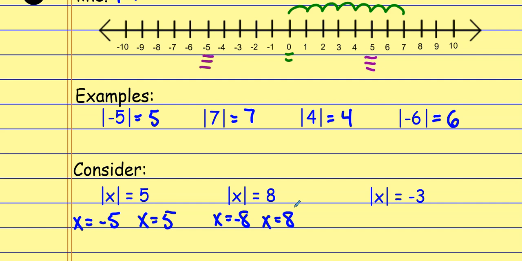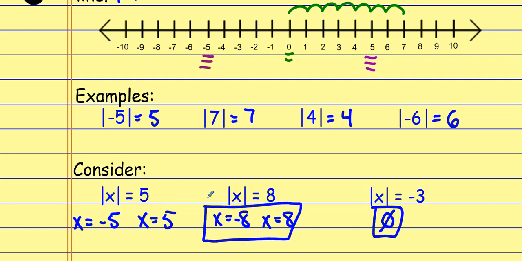Okay, and then we look at this guy, it's a little special case here. The absolute value of something equals a -3. Well, when will the absolute value equal a negative? Where is -3 on your tape measure? And the answer is it's not on there, okay? The absolute value will always equal a positive. So if we see the absolute value equals a negative, that's impossible. That's when we say no solution.